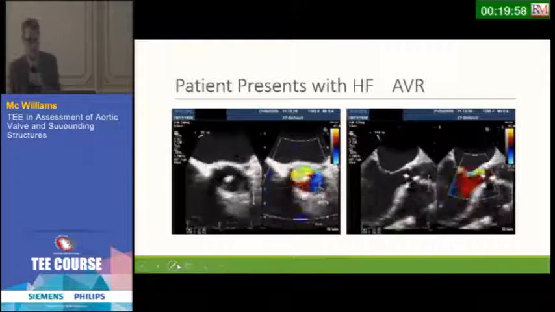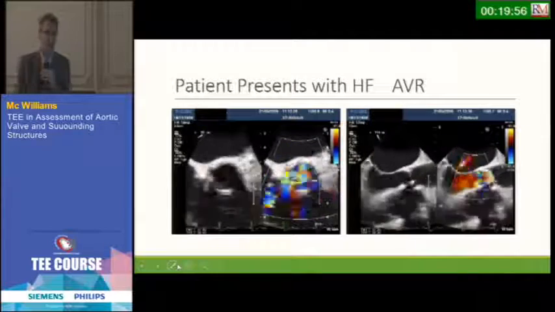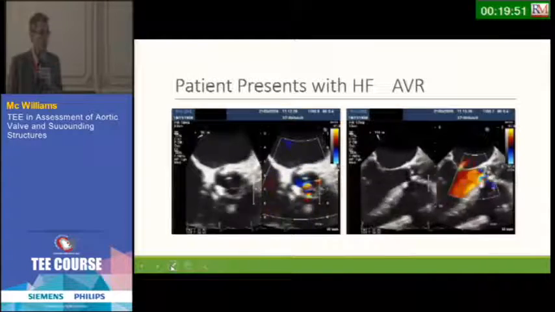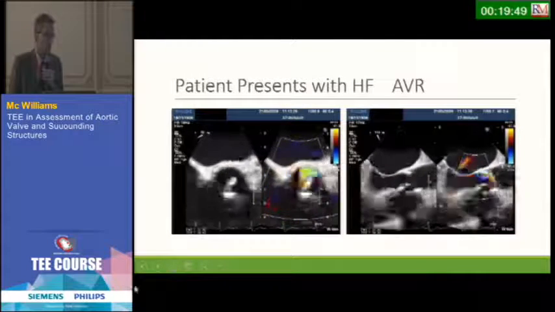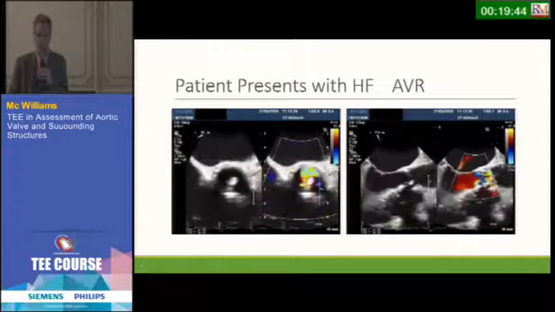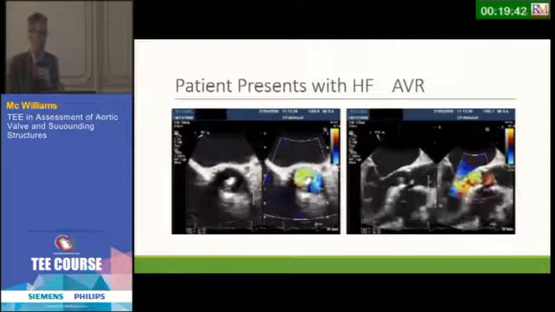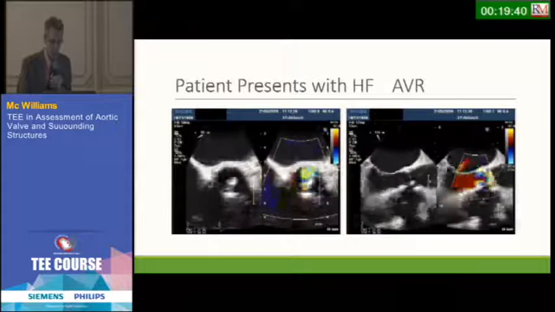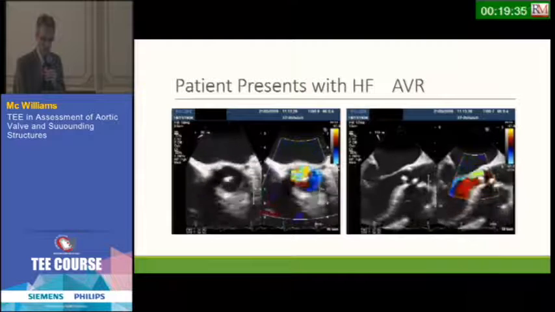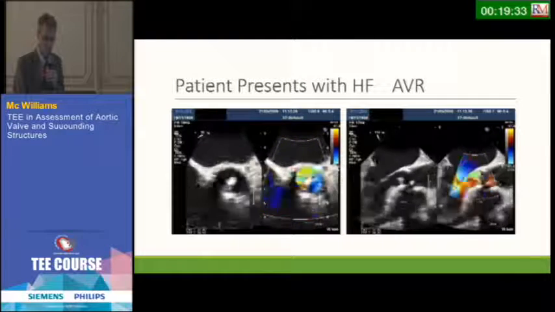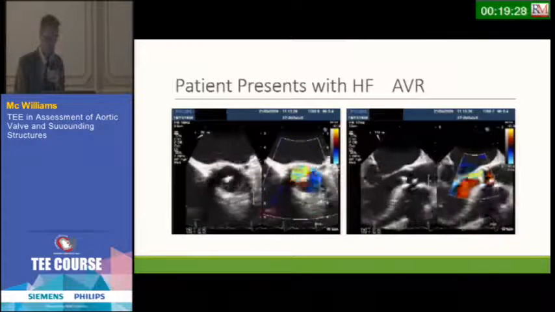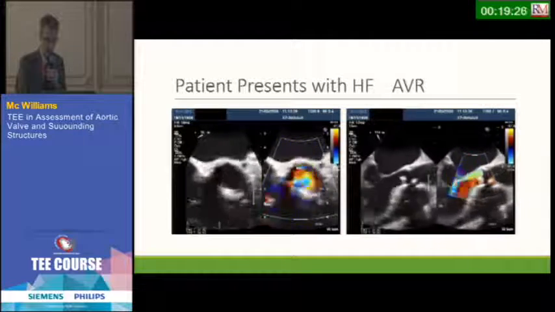Here's another patient who had a tissue valve and was doing very well, and then came suddenly with pulmonary edema. And all we could hear was a gallop rhythm. Chest X-ray showed pulmonary edema, no fever. What's going on here? What do we see? Again, we've got a short axis view on the left and a long axis view of the aorta, showing quite significant aortic valve regurgitation. The transthoracic echo showed signs of severe aortic regurgitation.